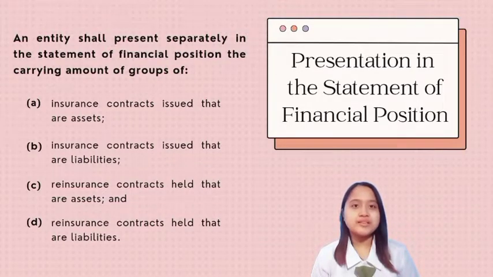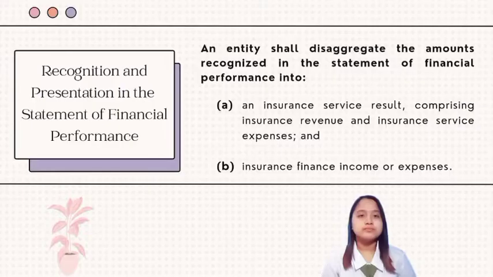In contrast sa practices existing under various local GAAPs, entities should adopt a grossed-up presentation where contracts which are assets are not netted off against contracts which are liabilities and vice versa. Hindi minamandate ng IFRS 17 yung layout ng Statement of Financial Position. The reporting entity should follow the general requirements of IAS 1 but need to ensure that certain captions are presented as a minimum on the face of the statement.